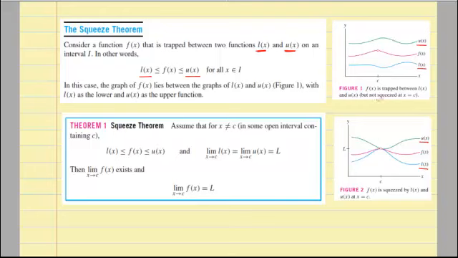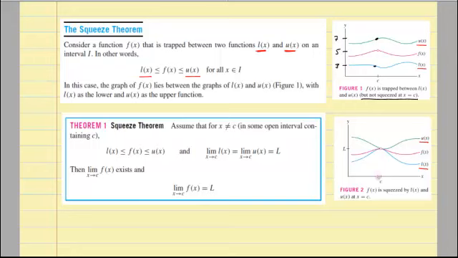So this top picture right here, you can see that it's between, but it's not squeezed. This doesn't tell me anything about the limit. The limit here at C, we'll say is something like 7. The limit here at C might be 5, and the limit here at C might be 3. We can see that it's not squeezed between that 3 and 7 enough to try and predict what this value is in between at C.